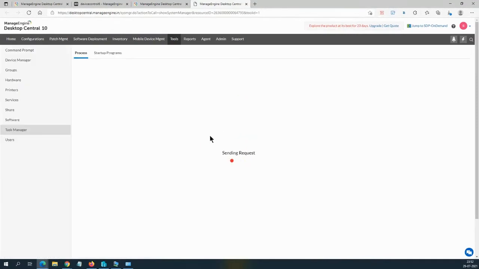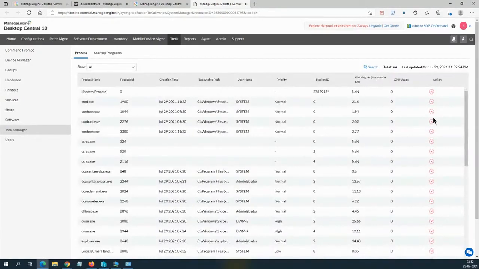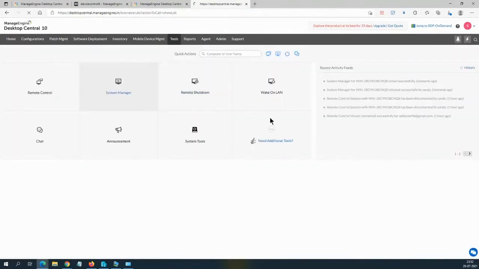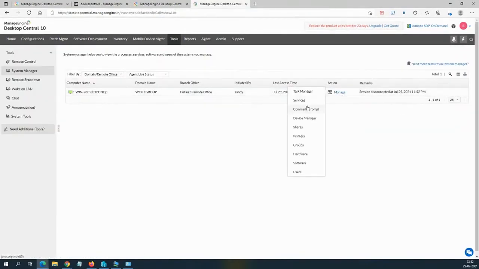It's going to tell you what the different processes running on the system are. There you go. Sometimes it's very simple, like restarting a service or killing a process, or checking if the CPU is high or you want to see what's going on. Or you may want to reduce the startup programs and things like that. Those kinds of remote management functions, I will be able to do right from here.